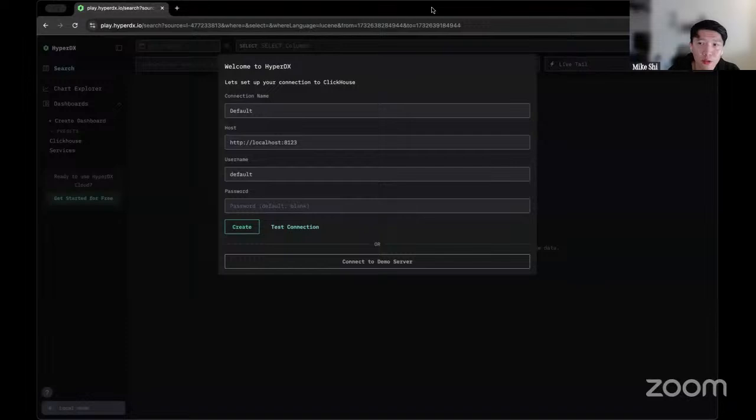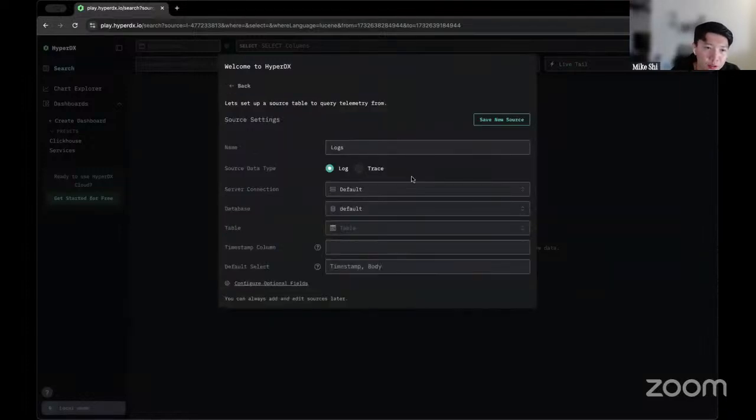So with that, I'll just dive right into how it works. Let me share my screen. Perfect. So hopefully you guys can see everything. The first step, and this is a one-time setup step, is that we'll need to connect to our ClickHouse instance. Here, I'm going to connect to the local ClickHouse instance I'm running on my computer. So let's just go do that.